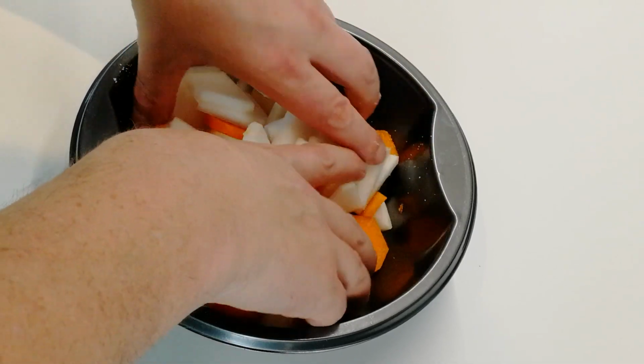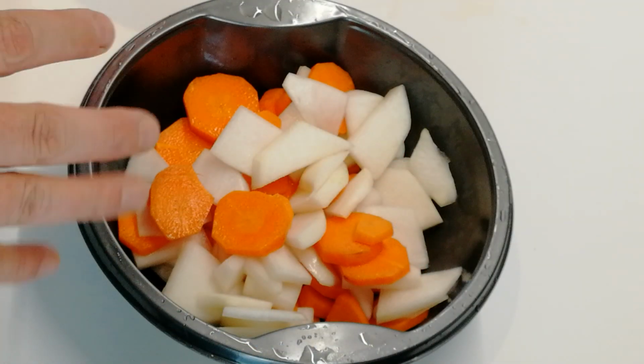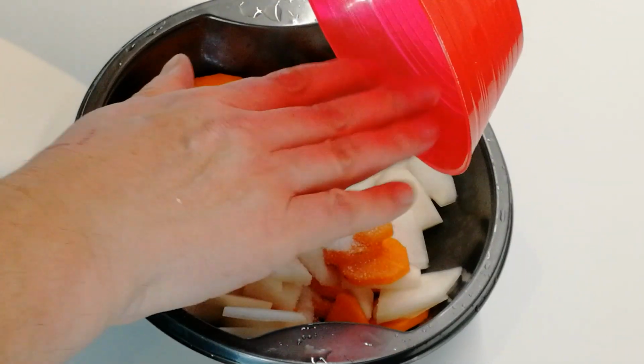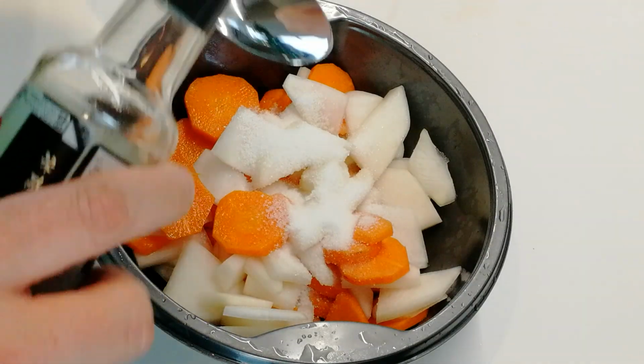Drain them and wash them thoroughly to get rid of all that salt. Put them back in the bowl and add the sugar and the white vinegar. Give it a good mix and set aside for 30 minutes to an hour. Then they'll be pickled and ready.